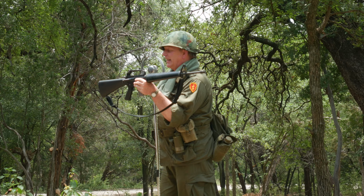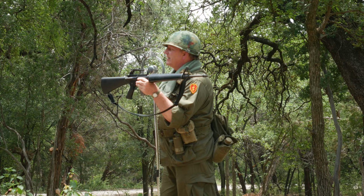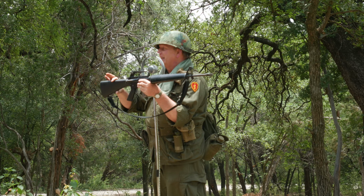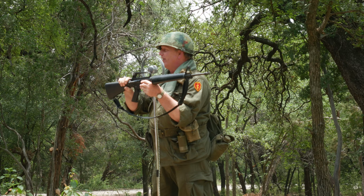It was supposed to be a full automatic weapon. It was ready to go, they thought, in 1963, but between development and adoption, the Department of Defense had messed with the round that this was supposed to fire and the powder charge that would propel that round, and so they threw off all the specs. They rushed this thing into service in Vietnam because it's much lighter, 7.7 pounds as opposed to 8.5. It's much shorter. It's got a plastic buttstock made by the Mattel company, the same people who gave you Barbie and G.I. Joe. You can imagine how the G.I. felt about having a weapon that was made by a toy manufacturer, at least in part.